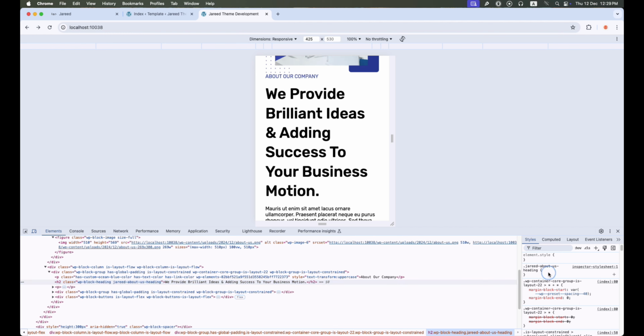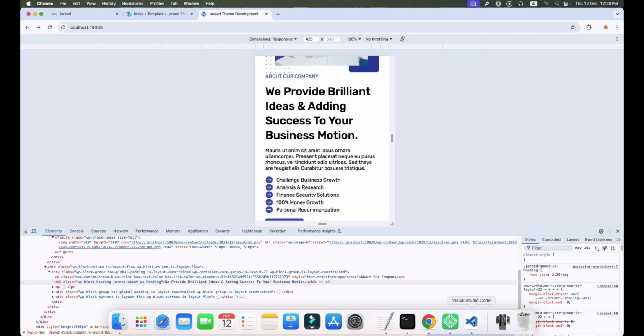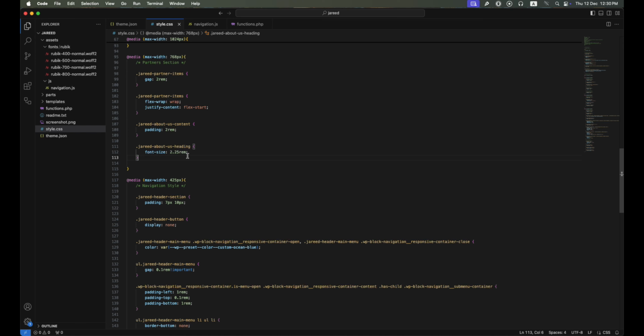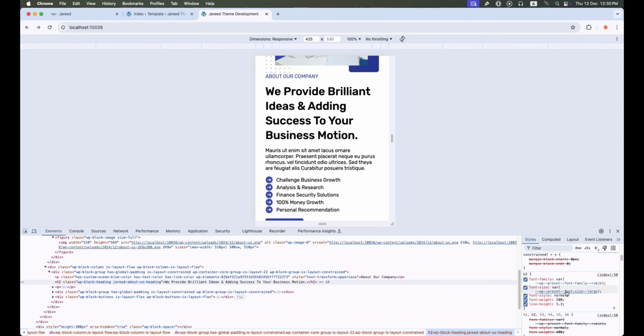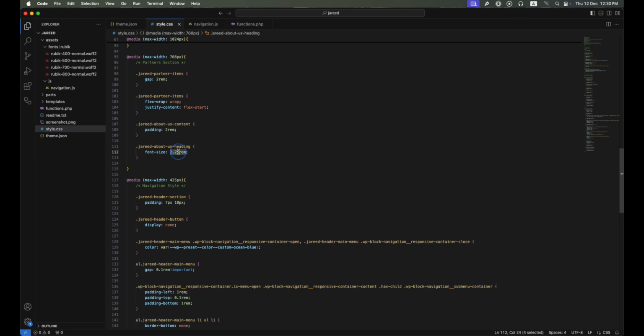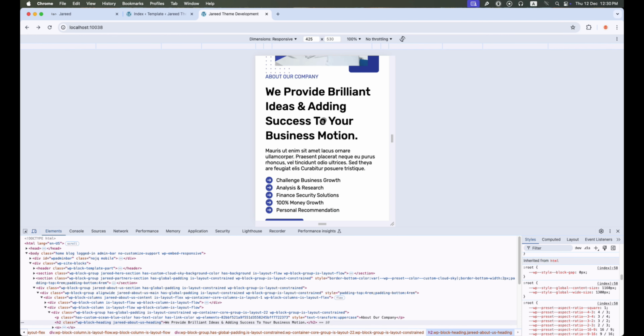Let's change the font size to 2.5 rem, and this is looking good. So I will add this to our style sheet again. You can see we have a variable for 2.5 rem, so we can just replace it with that variable. So the about us section is ready for all devices.